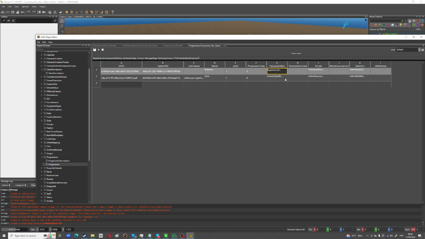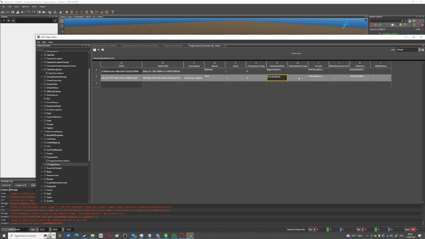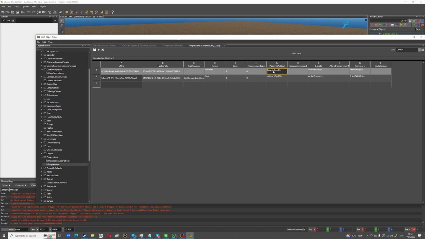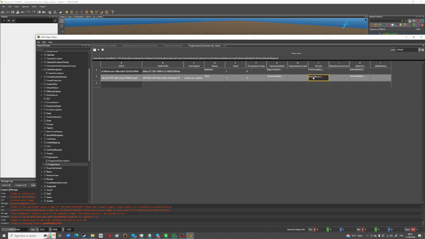Okay, cool. Rage, you could change what these things are, like make it so that you don't have unarmored defense or whatever if you wanted to. Unlock spell slot level 1. Okay, we did that. So here, action resource. Here's the spell slot levels that we want. Copy those in.